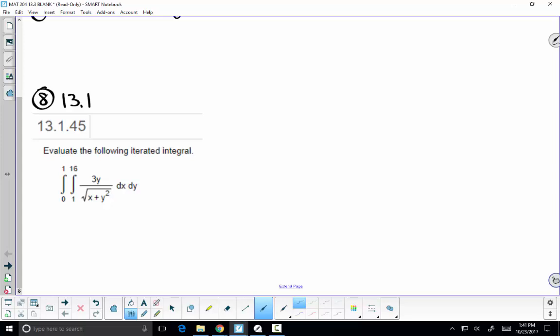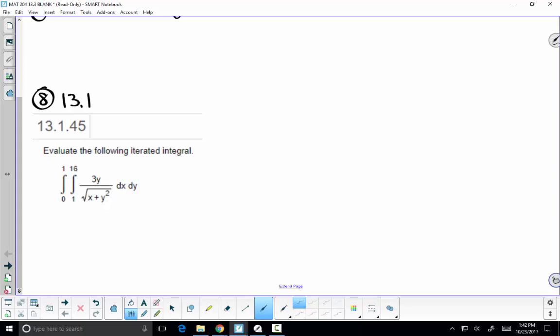Now certainly we can integrate this with respect to x first, but I think y would be easier to do first. Now if you were doing it with respect to x first, how are you treating the y's? The y's are constants. And so we have the square root of x down below, so we think of that as x to the minus 1/2, and then we get x to the positive 1/2 divided by 1/2. But this y squared would just be coming along as you go. So you certainly could do it with respect to x first, but I think doing it with respect to y will be easier. That gives you a little bit of a hint on those, and if you get tangled on them, we can look at them on Wednesday.